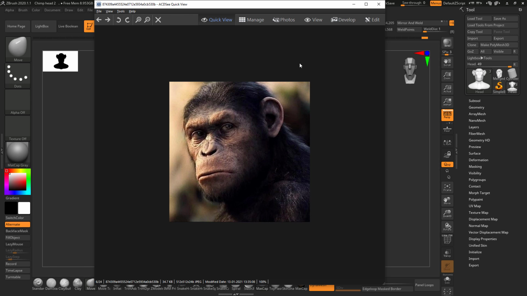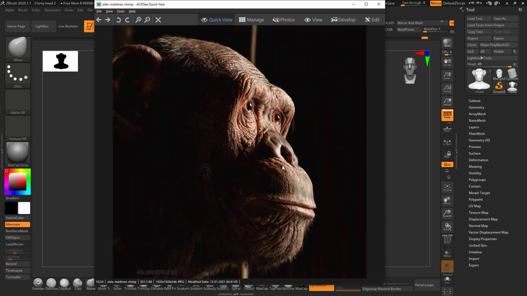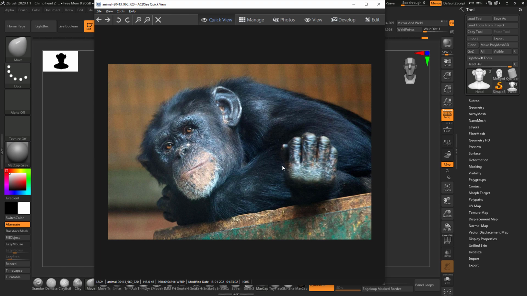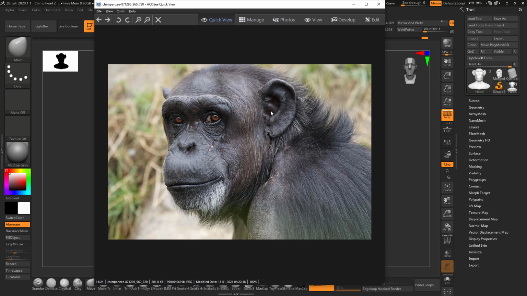I will see if I can find some reference. So you can see that this is the only small area of neck, and then the main body started. However, this is not a realistic example. This is a character in the movie who was more humanoid, with the ape-like behavior and the appearance. So if I can find, you can see here the shoulder starts. Here you can see that. So neck connects and then the shoulder starts.